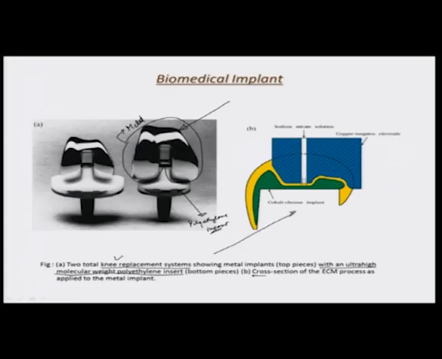This actually shows the cross section of the ECM process as applied to the metal implant. You can look at the complexity of this machined surface necessitating this blue region, which is the tool, okay. So, this is the cathode tungsten electrode or tool which would do the machining operation, and the final machined surface is a cavity shown by this yellow region, okay. So, it is otherwise very hard and difficult to obtain such a structure using conventional micro machining, and therefore, ECM is very well suited for such applications.